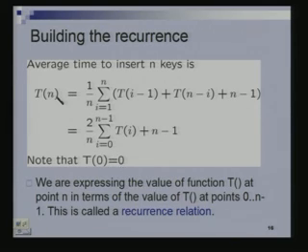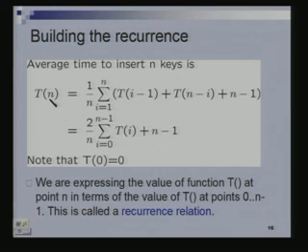So what is t of 1? T of 1 equals 2 over 1 times t of 0. T of 0 is 0, so this term goes away. So n equals 1, and 1 minus 1 is 0. So t of 1 is 0, which we just argued. So t of 0 and t of 1 are both 0. So I can now use that to compute t of 2.